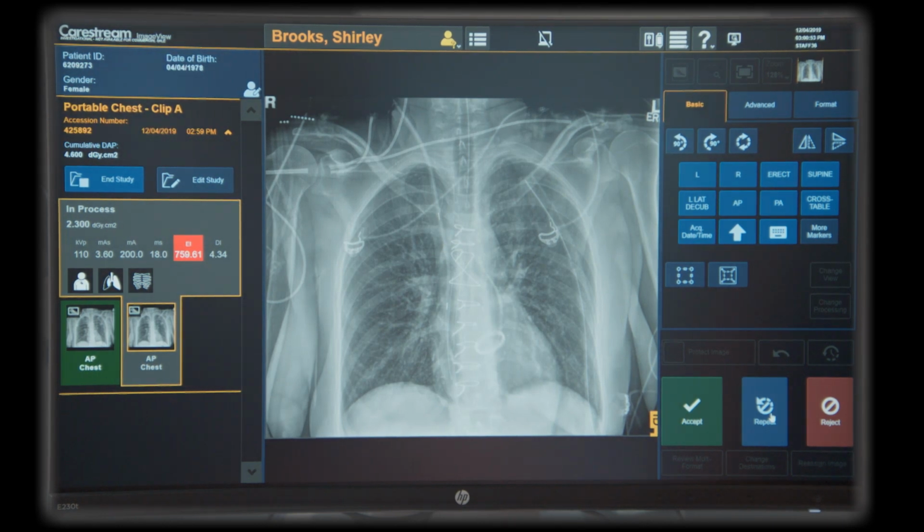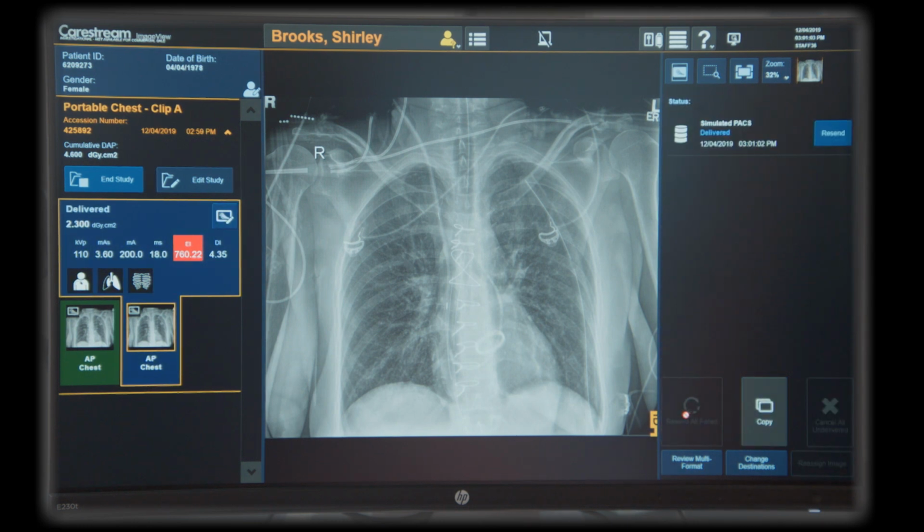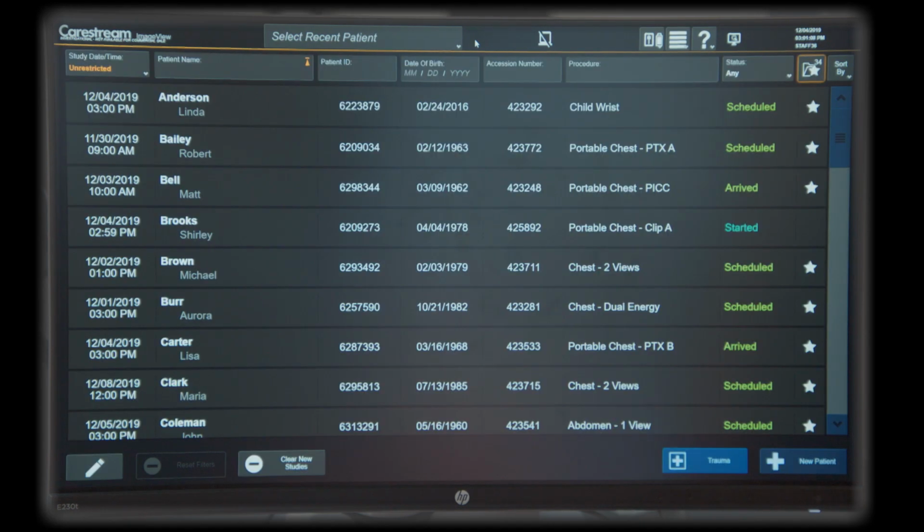And then once again, with this view as well, I can also add any kind of markers to the view. And once I'm done with this, I can certainly accept it, which then queues the image for PACS, and I can quickly now navigate back to the work list. So we have just showed you some of the basic capabilities that provide the robustness and the efficiency of the ImageView software platform.